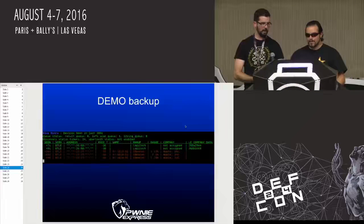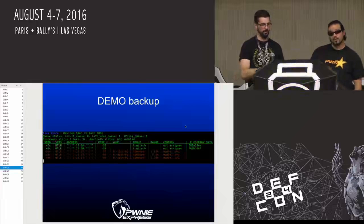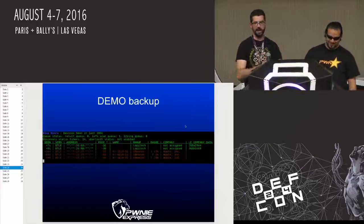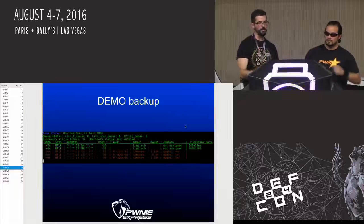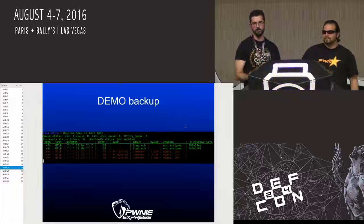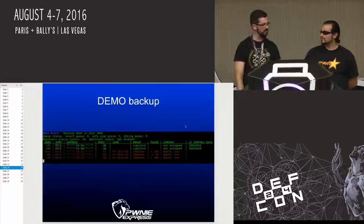And I think it's worth noting, and we may or may not be able to show this given the functioning of the demo, but this is a fraction of the data we're actually gathering about these devices. There's a ton more information being stored in the database. This is what we consider to be the most useful immediate information when you're looking at a live view, but if you go back and pull data out of the database, there's a massive amount of information about these devices.